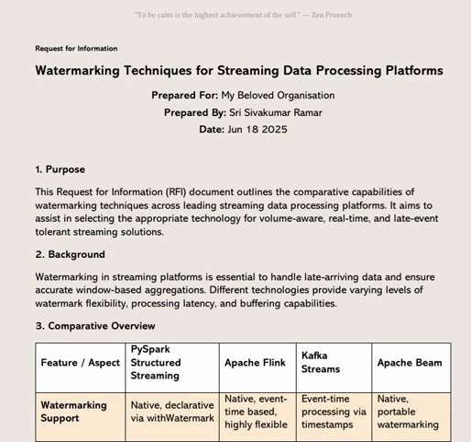But how do the big players, the leading streaming data platforms, actually implement this? Yes. The RFI document we reviewed dives into 4 major ones. And what's intriguing is that while they're all aiming to solve the same fundamental problem, handling late data, their approaches are quite different. They vary significantly in things like flexibility, how easy they are to use, the latency you can expect, and the best scenarios for each.